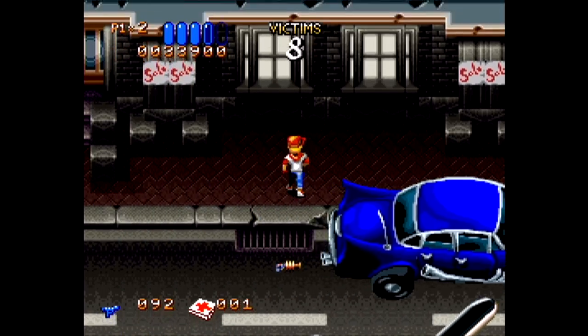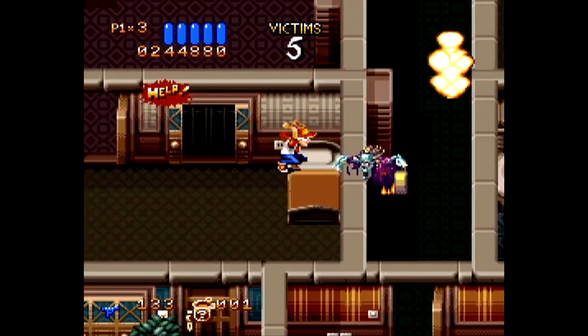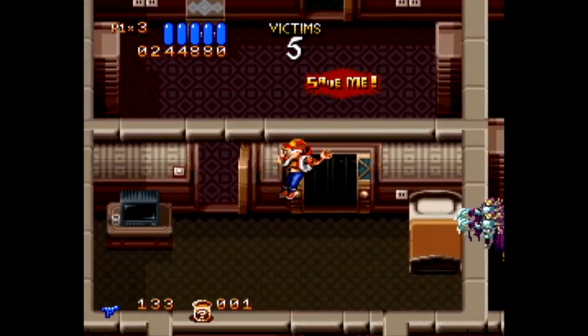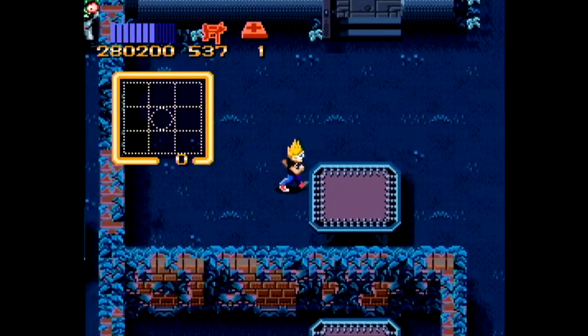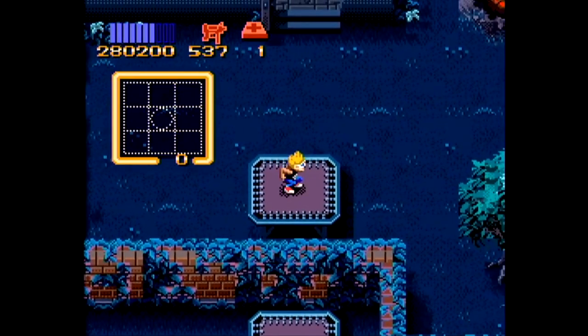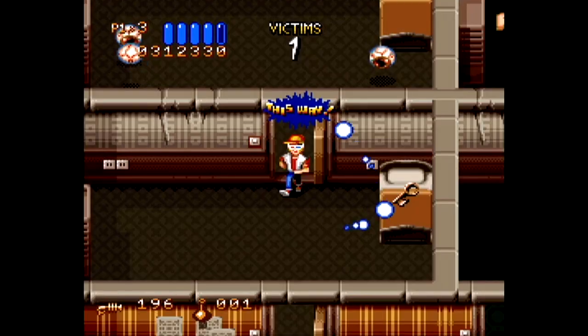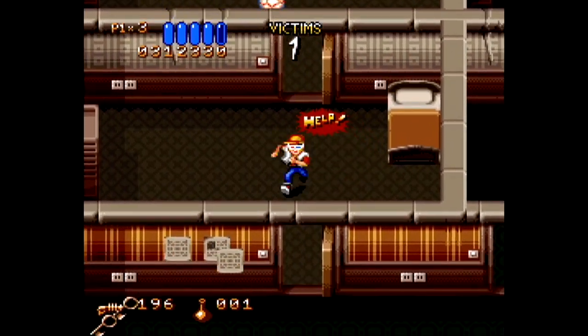The first area is a metropolis — essentially city and building levels. Not too much to note other than watch out for cars, and in the hotel you can hop on beds and even press B to jump higher. Too bad this isn't utilized at all for the rest of the game. It could have been an extension from the trampolines from Zombies Ate My Neighbors, which were the closest thing that game had to platforming. Here, this is a prime example of missed potential — much like this whole game, really.